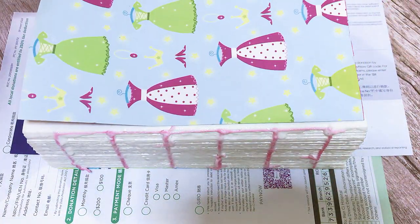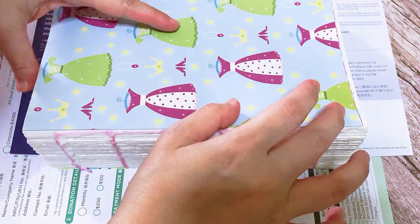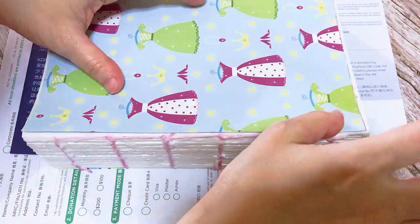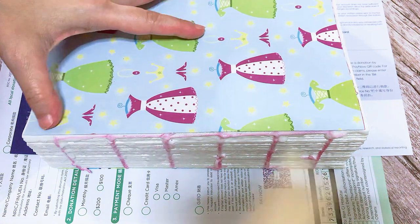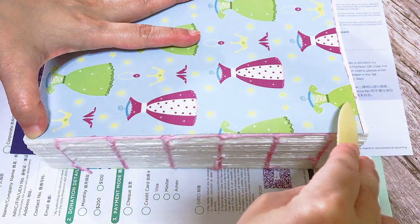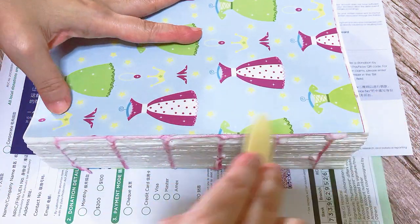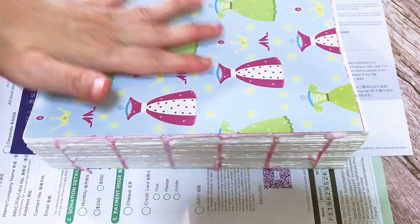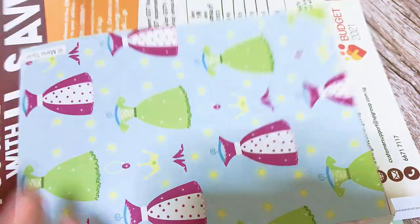Align the other patterned paper. It's not exactly sized, but that's the beauty of DIYs. Imperfections. Likewise, underline it with a rough paper.